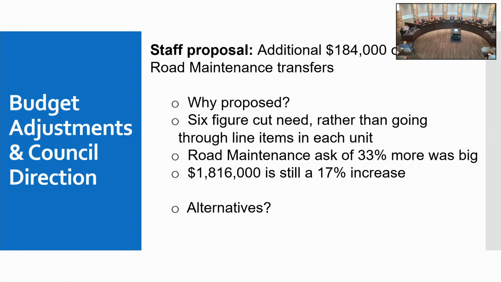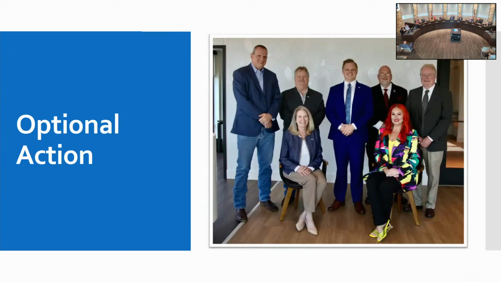So we asked for a 33% increase of a major line item. If we drop it to 1.816, which is what we need to get to the voter approval rate, it's still a 17% increase in road maintenance funding, which is significant. And of course, we've got surplus funds. We could transfer surplus funds in and really do some more. So we want to talk about some alternatives, perhaps, if y'all don't like that, but that's our recommendation.